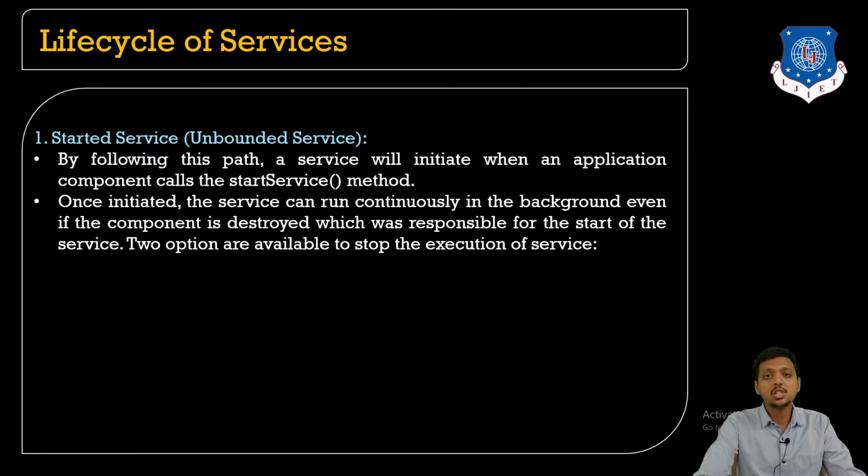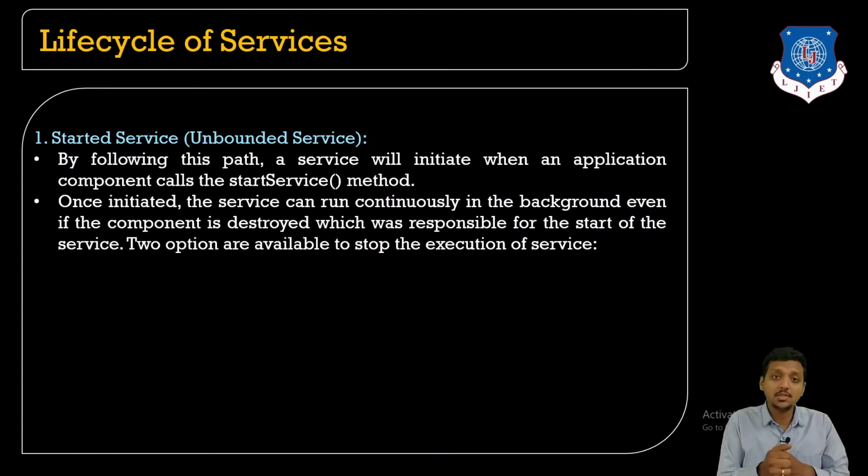So students, whenever you try to bound the service in an unbounded way, by following this path, a service will initiate when the application component calls the start service method. So whenever the application component calls a start service method, the unbounded service is started. On initiation of the service, it can run continuously in the background even if the component is destroyed. See what is happening right now.